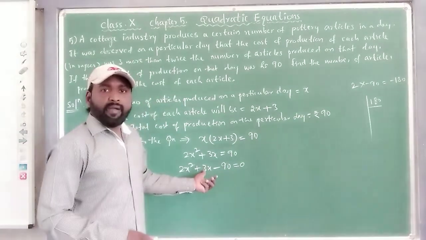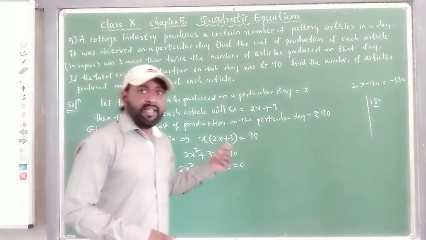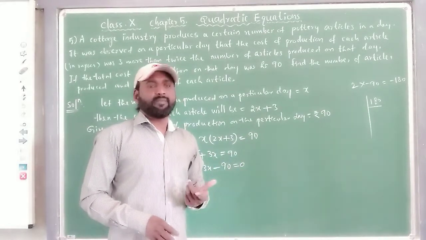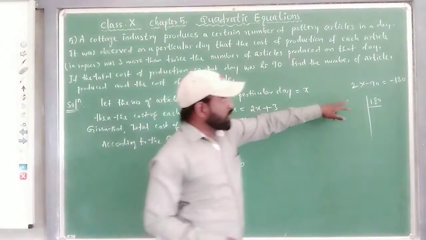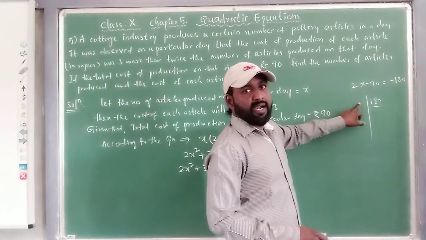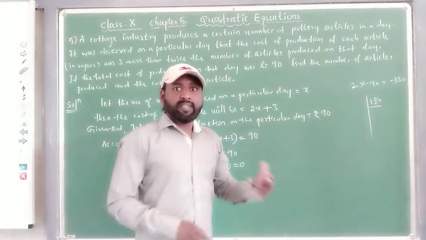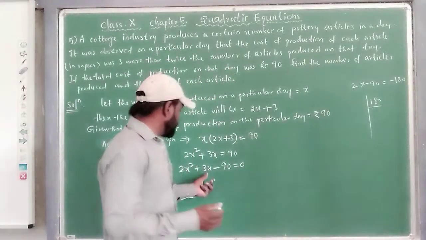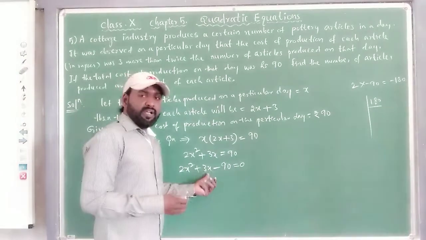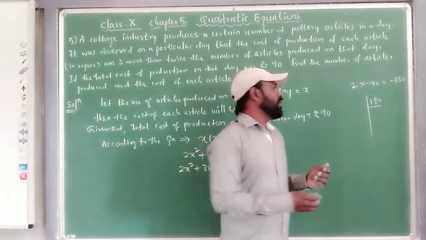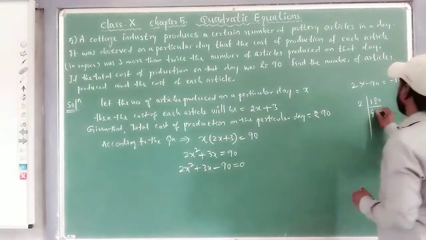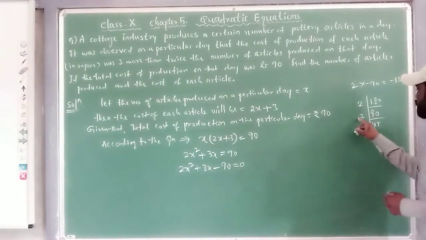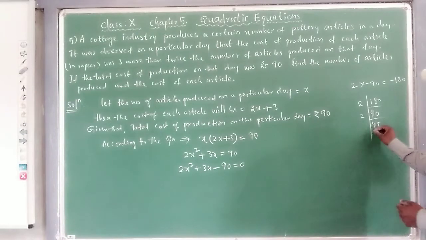What is the coefficient of x term here? 3. So how can you get it? 6 into 30 is 180. 60 into 3 is 180. But 60 and 3 difference is 57. So our difference should be how much? 3 only. So how can we get it? Let us see now. Factorize 2 into 90, 180. Again 2 into 45. So 2 into 4 and this 45, this will not work out.